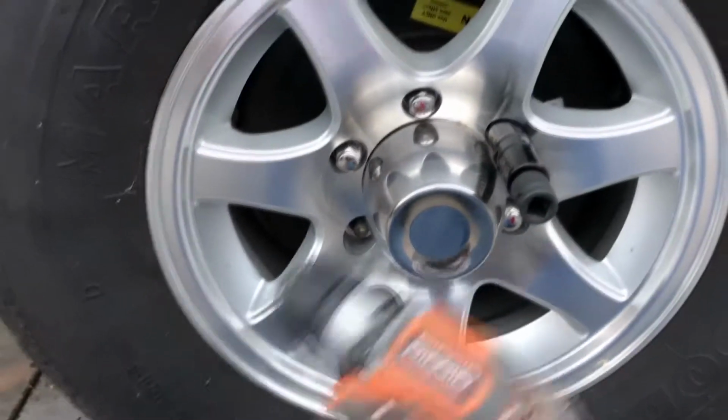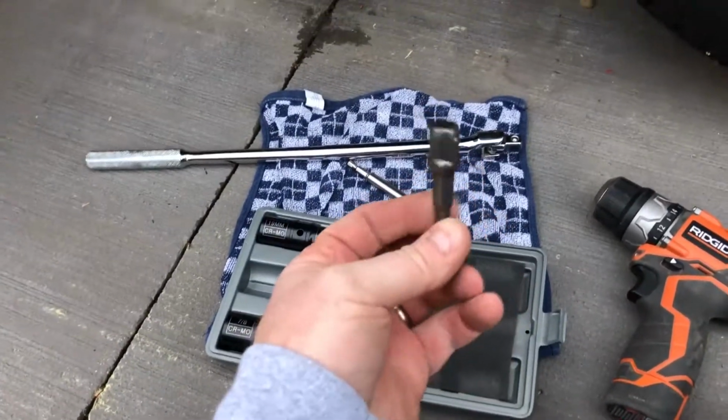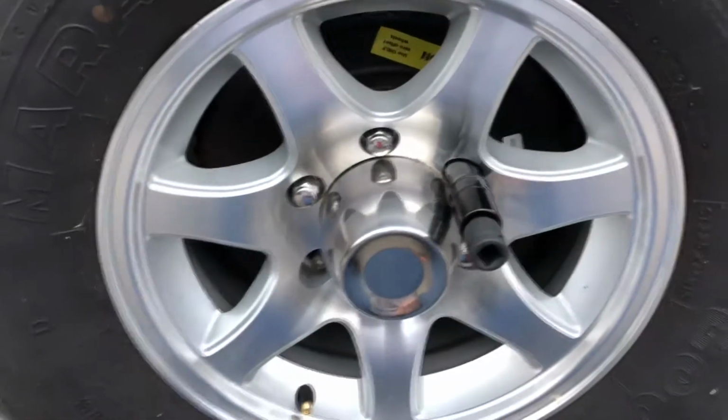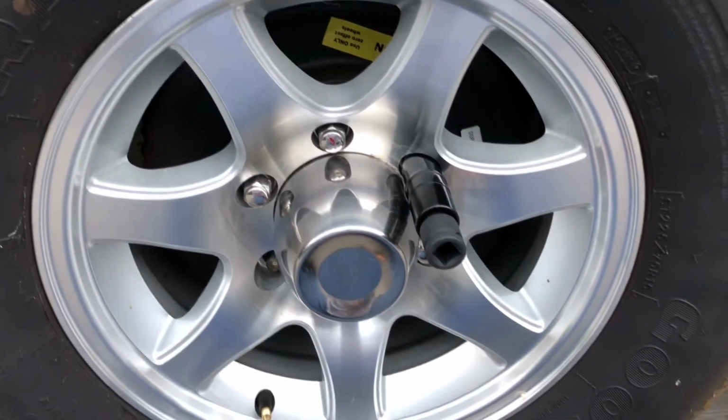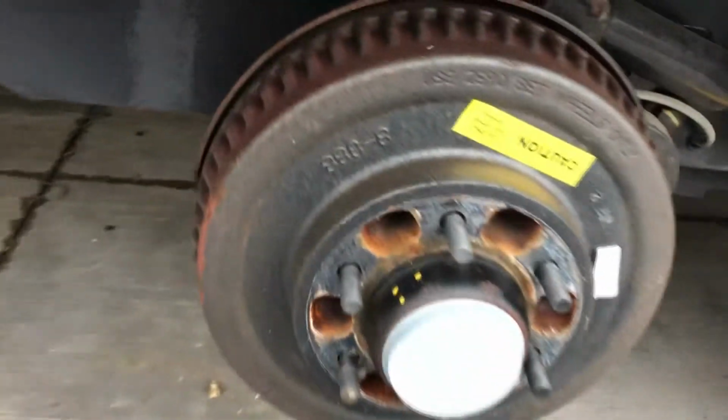pretty much all of us have some sort of cordless drill or anything. So I have that, I have the breaker bar, I have my socket, and I have this adapter. So I can break them loose and then just wind them out really quick, and I can do the whole thing pretty quick. So let me go ahead and take the tire off. Okay, one down, one to go.